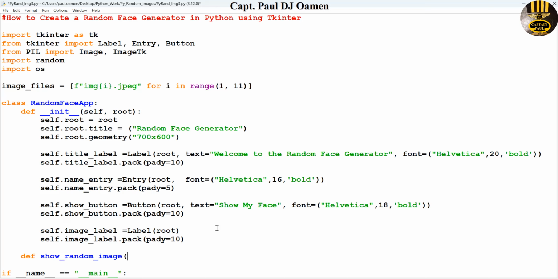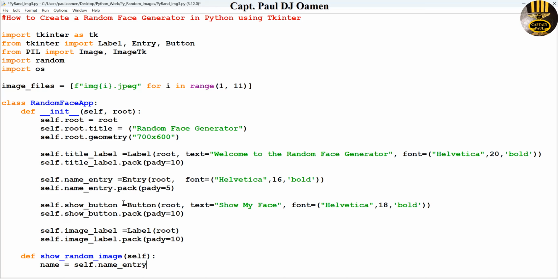It's going to be in self. Next, I'm going to add a variable here, and this variable is going to be known as self.name_entry. That is it right here.